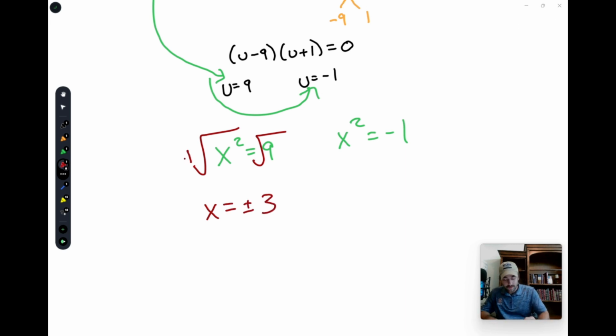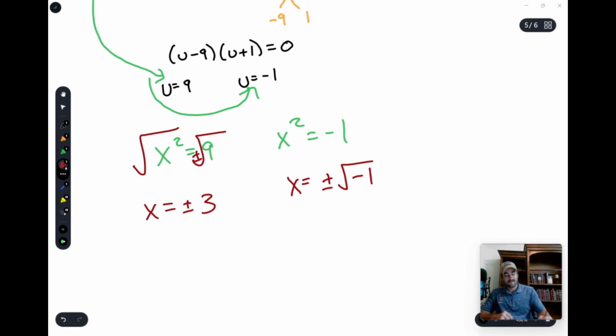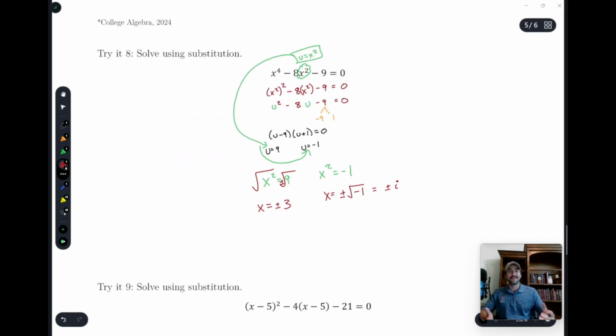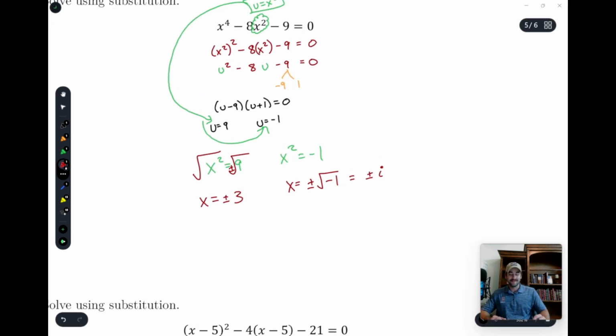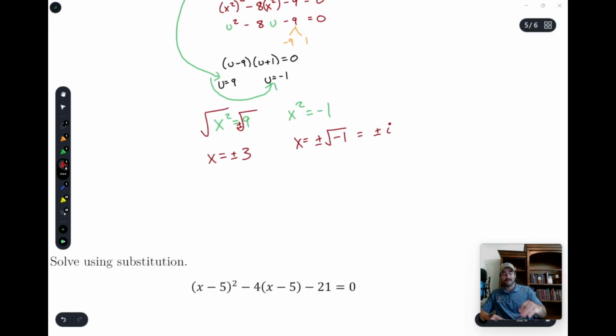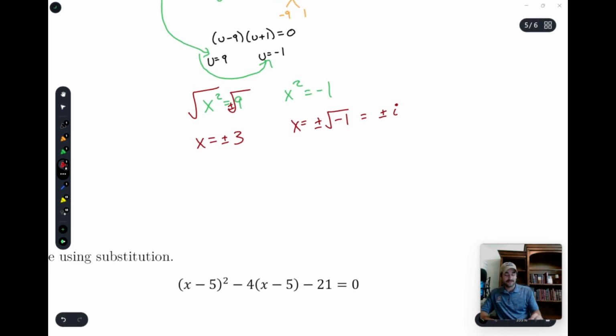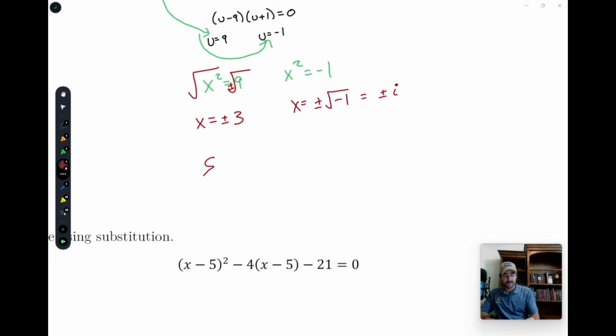Remember, if you introduce the square root, then you should introduce a plus or a minus. And x equals plus or minus the square root of -1. I'll give you a second to think about what that is. Plus or minus i, an imaginary root, totally allowed. We've got a degree 4 polynomial, so we should have 2 imaginary roots and 2 real roots, given where this graph lies on the Cartesian coordinate system. Then we'll write our solution set: -3, 3, -i, i. Awesome.